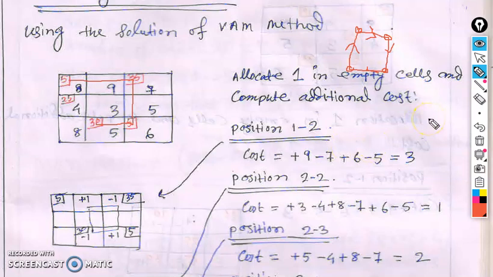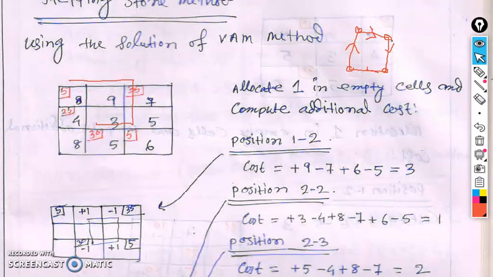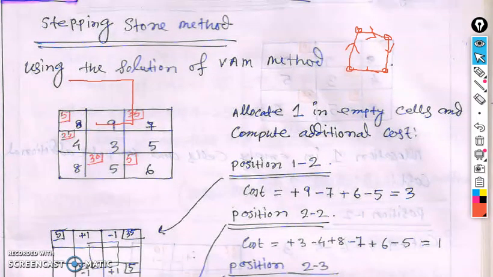Since the limit of the video is 15 minutes, we cannot continue the stepping stone method. So we just end this video here and start the next video for finding the optimality test. I think you are clear about the basic solution and basic feasible solution according to the concept of the transportation problem. So wait for the next lecture. It will be the continuation of this lecture: how can I use the stepping stone method and why do we use it? Okay, wait for the next lecture.